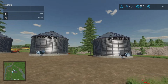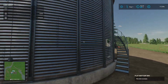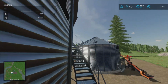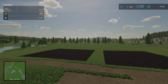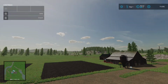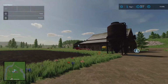These were not on the map. I put these down. This was all grass back in here. And fell right off the steps, didn't I? And you can see in the distance over yonder that I got a tractor over there, another one.